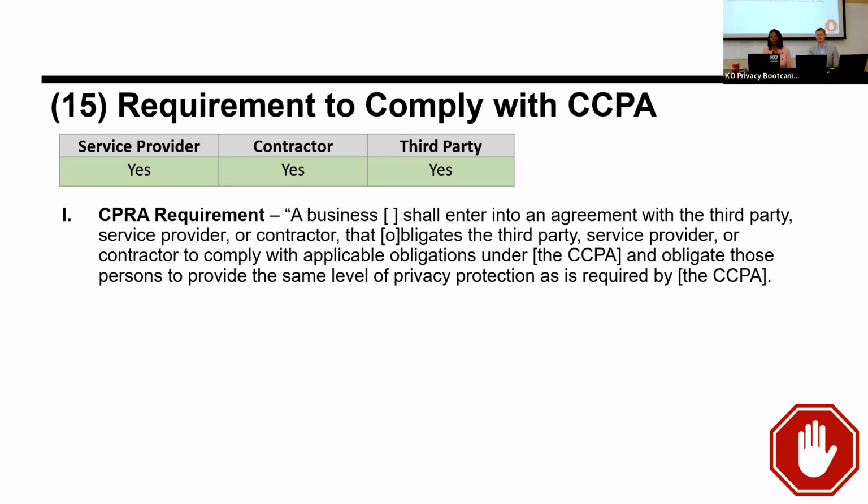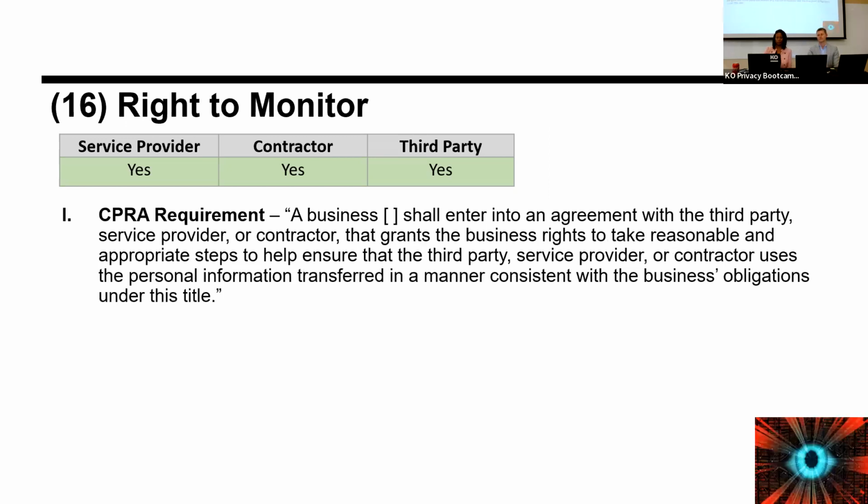Likewise, we have the requirement to comply with the CCPA. This is another requirement that, like the other state privacy laws that are coming out, is there for vendors. Here, it is also required for third parties, and you have to include that in your data protection agreement. The right to monitor is another requirement that is on both the vendors and the third parties.